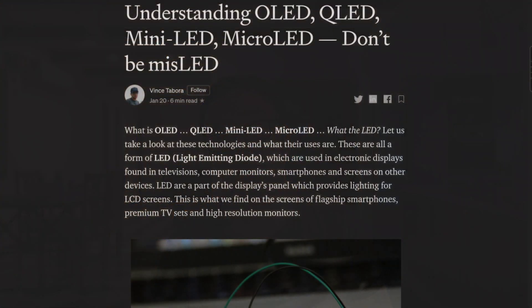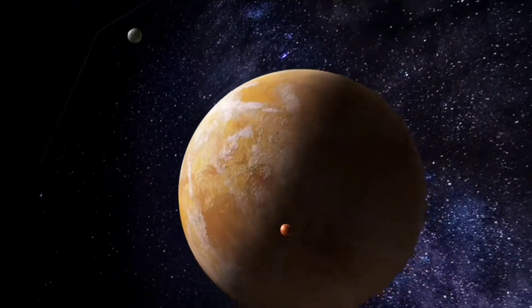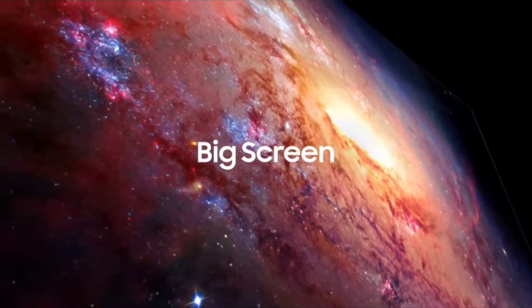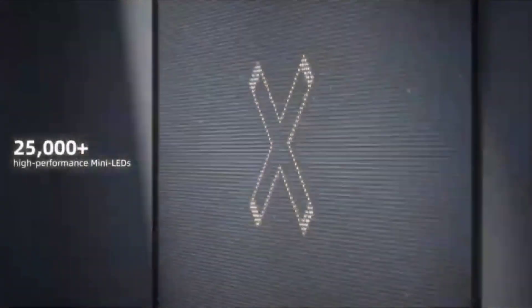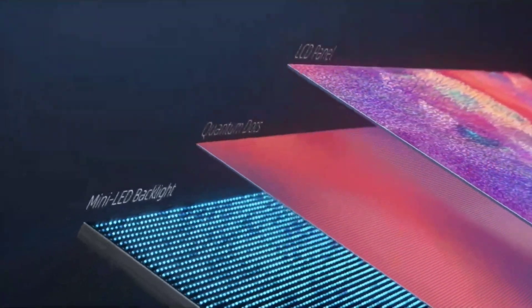What are the three main reasons why you want to wait for this iPad? First, obviously, is the mini LED display. Without going too deep into display technology nerddom, here are the various displays currently on the market. First, you have an LCD display — it's on the Apple iPad as of now, and while I appreciate the higher refresh rate, I'm not a fan of the strain it causes on your eyes. Above LCD, you have quantum LED, that's quantum dot LED or QLED, pioneered by Samsung. While it still has a backlight, at least it's not as bad as LCD. Above QLED, you have mini LED. Mini LED has local dimming, it's better for your eyes, it's higher contrast, it has better colors, it's brighter, and it's also more power efficient.